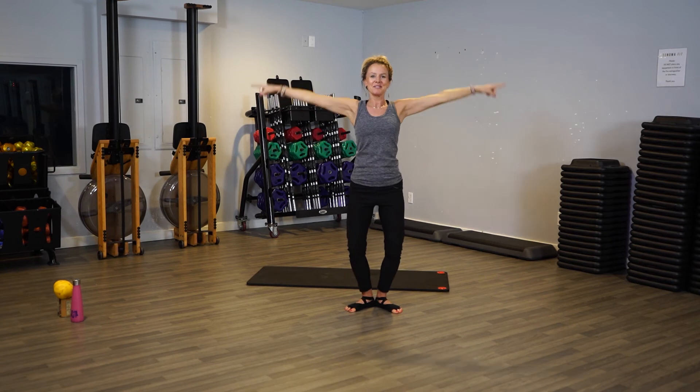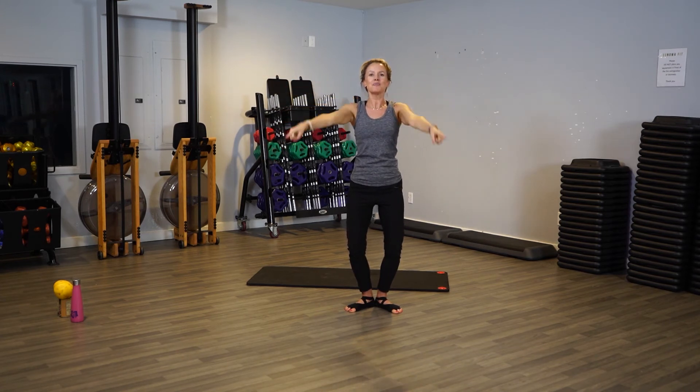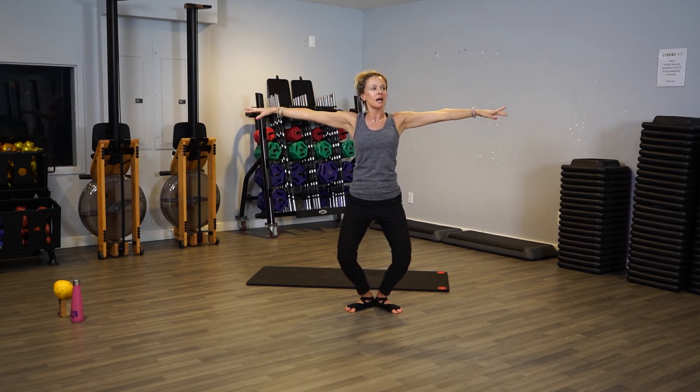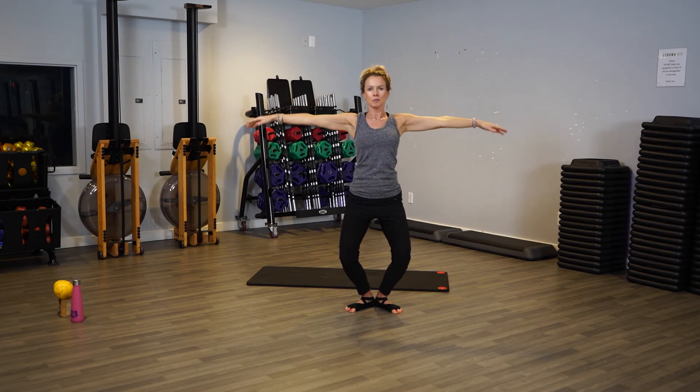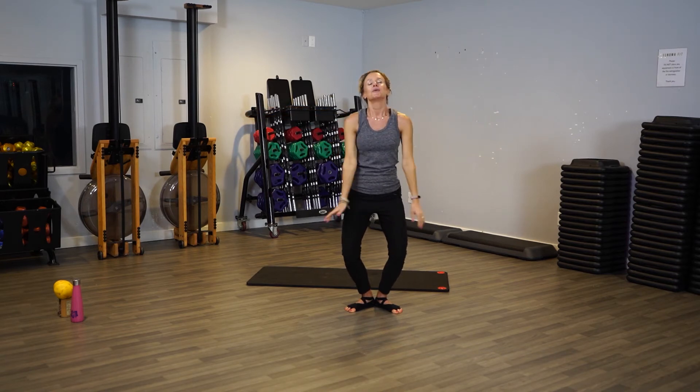Big circles, let's keep going. Six, five, four, three, two — don't give up, one. Hold them — just go down, elongate those arms. I want strong arms, don't pull up on me. Make them strong, nice long lean arms. Four, three, two, one. Release, roll your shoulders, shake out your legs.